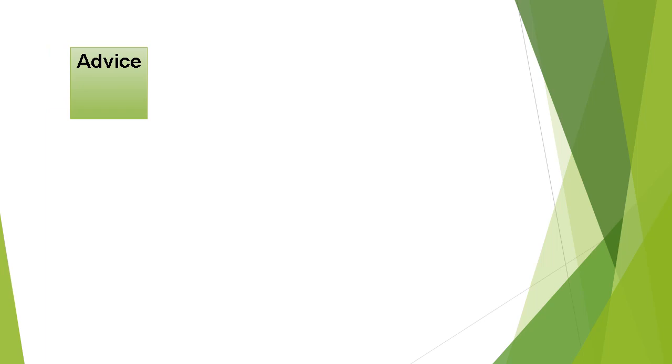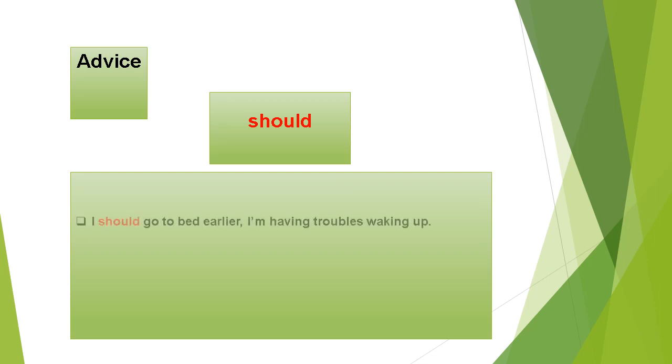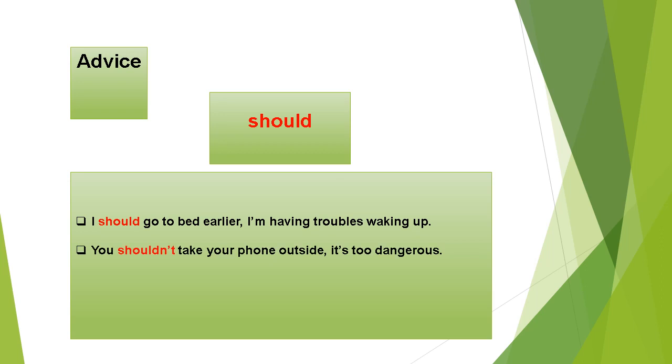Advice. We express advice with the modal verb should. معناتها ننصحك بطريقة لبقة لازم تكون حذر في المرة الجاية. For example, I should go to bed earlier. I'm having troubles waking up. عندي مشاكل في الرقاد so I should go to bed earlier. Here أني ننصح روحي, okay? You shouldn't take your phone outside. It's too dangerous. This is an advice.